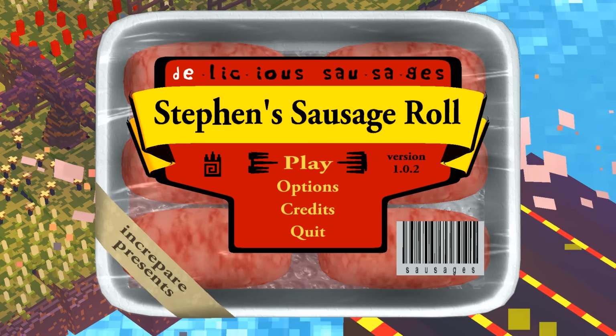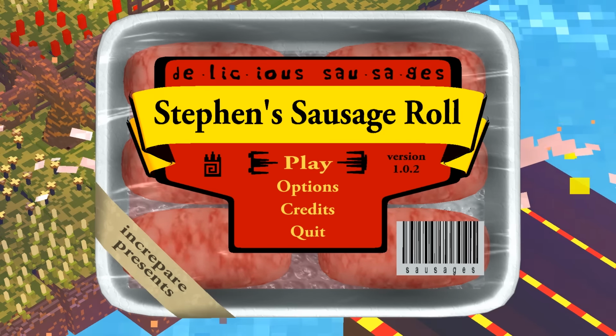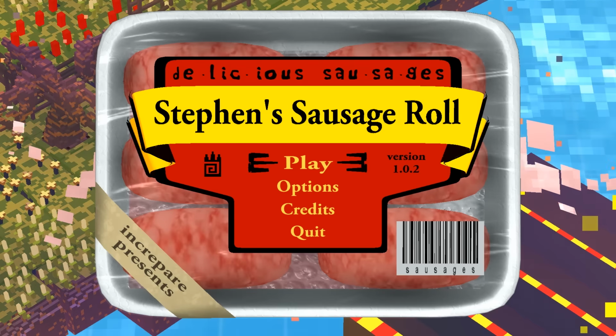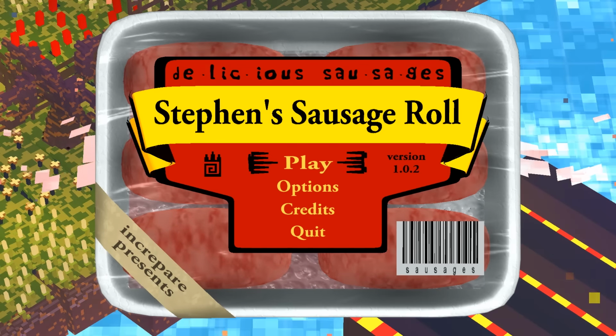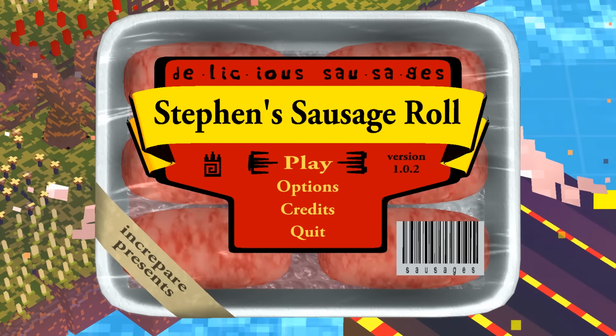This is Joe, and today I'm here with a game which has just been released today, and it's called Steven's Sausage Roll. And yeah, you might be looking at this game and thinking, what the hell is going on in Steven's Sausage Roll? It's actually meant to be a really difficult, really awesome puzzle game.